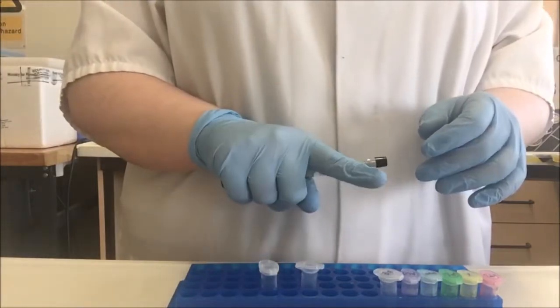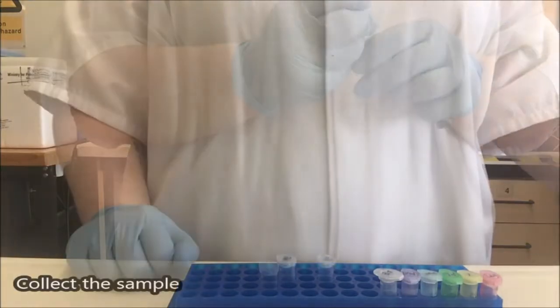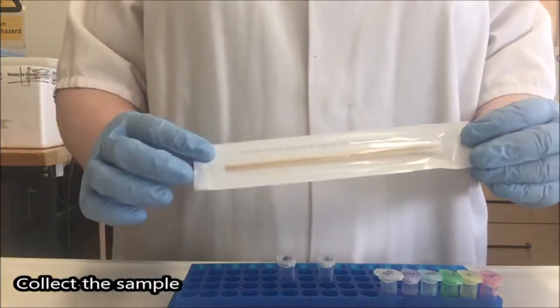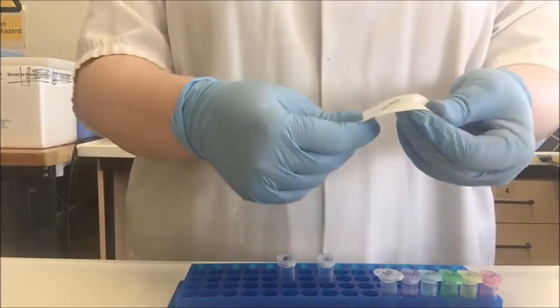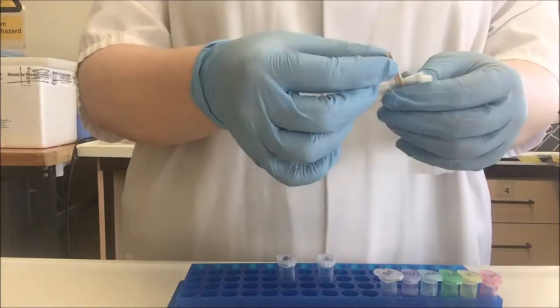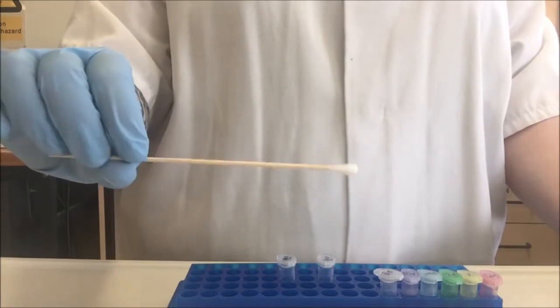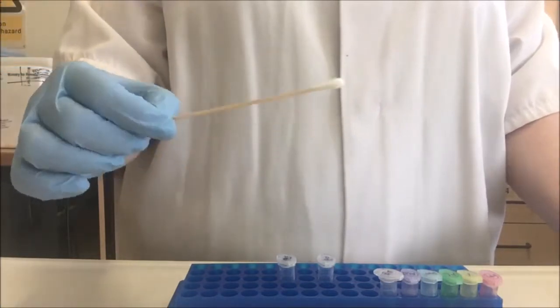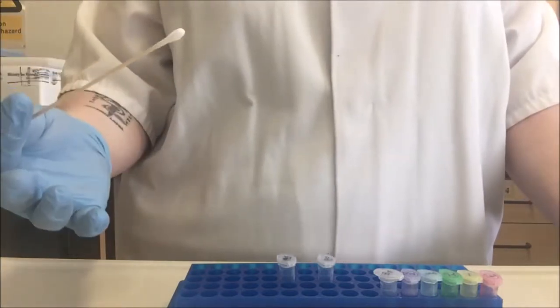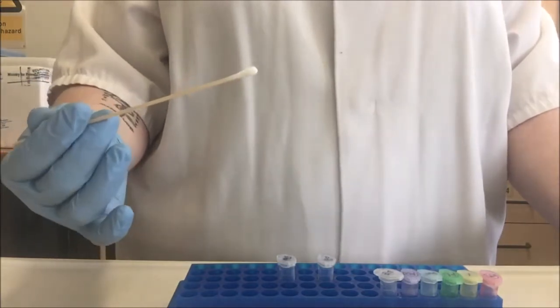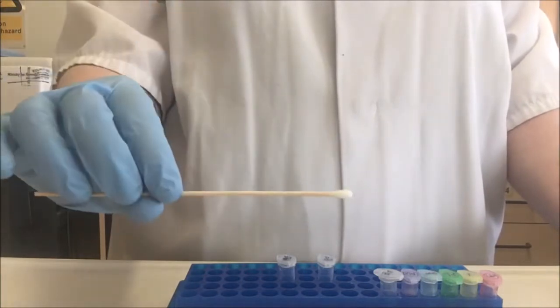I'm going to show you two different ways of preparing a buccal sample, even though we're really only going to be doing one for class. The next thing I'm going to do is collect my DNA sample using a cotton swab. There's an end with cotton on it that I don't want to touch. I'm going to gently remove one swab, rub this against the inner lining of my cheek, making sure that I rotate it as I go, trying to pick up as many of the cells from the inner lining of my cheek as I possibly can. If I had recently eaten, I would rinse my mouth out with water first to ensure that I was picking up cells from my cheek, not cells from my breakfast.